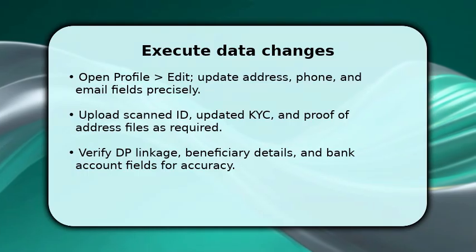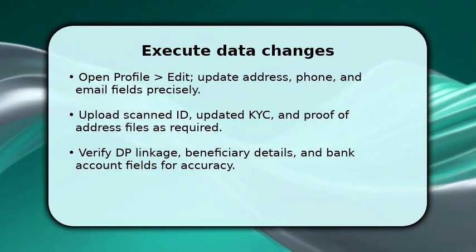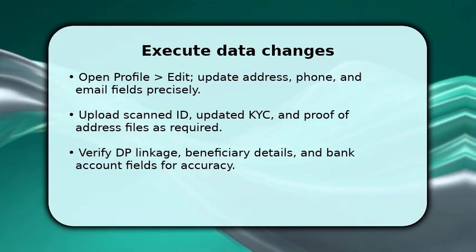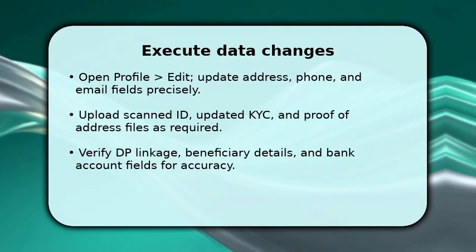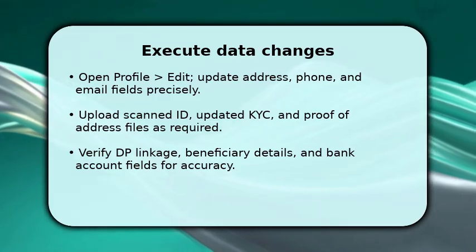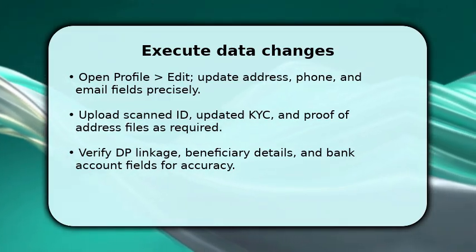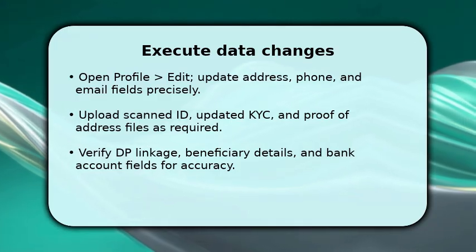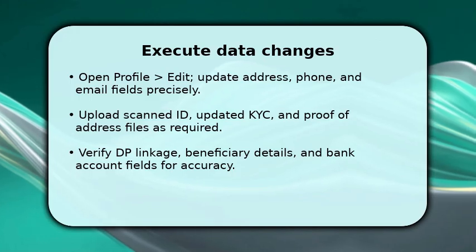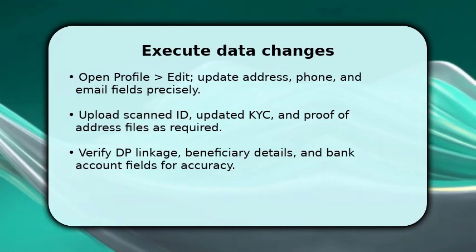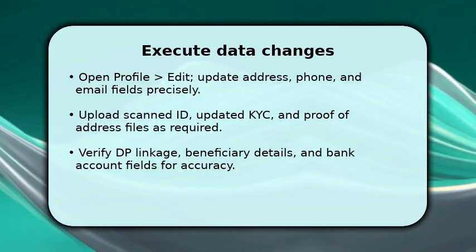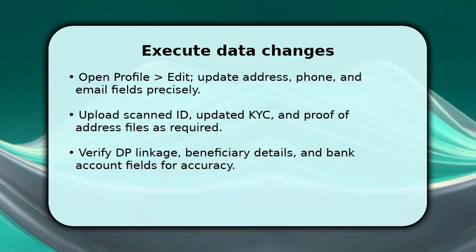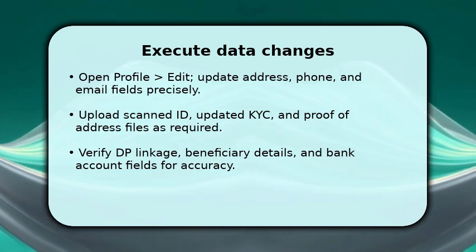You now perform the core updates. Edit personal fields and replace outdated KYC documents, ensuring names match exactly across records. Mismatches cause rejections. As you upload scans, choose PDF/JPEG under allowed size limits and confirm each upload completes. Then update bank and beneficiary details, double-checking IFSC/account numbers or DP client ID entries because these drive settlements. Once uploads finish, review the summary page, accept terms, and submit the change request so it moves to verification.